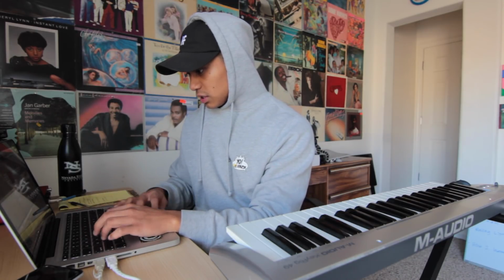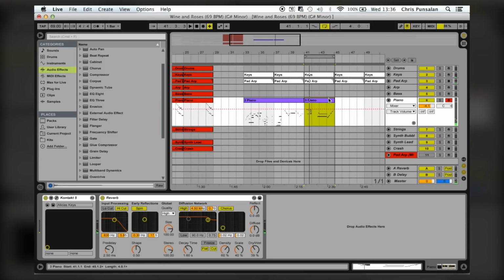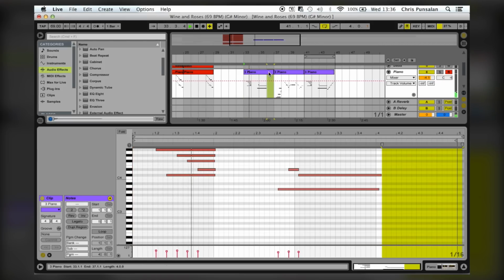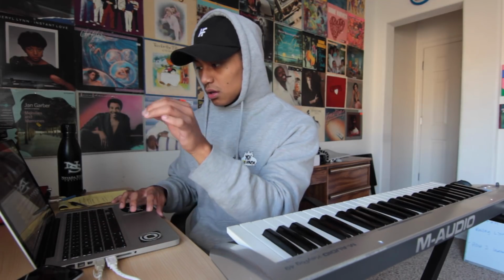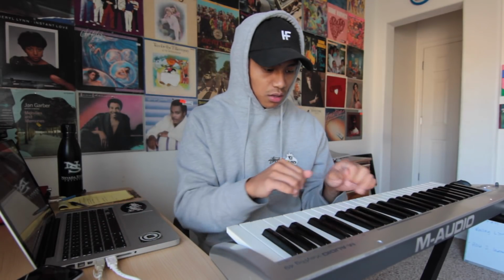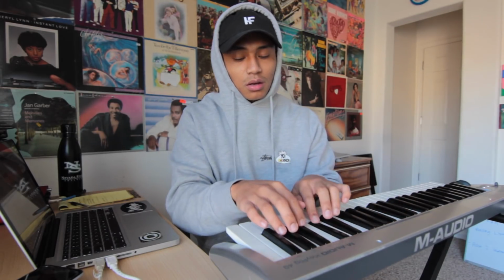That right there, just change that build up. See, so I got my part. I just didn't like the last bar, so I'm just gonna delete it, and then I'm just gonna re-record just the last part instead of redoing the entire thing. It's just more efficient to do it this way. There you go.